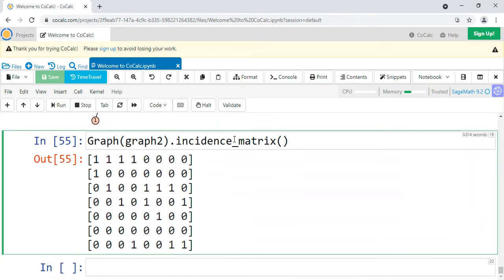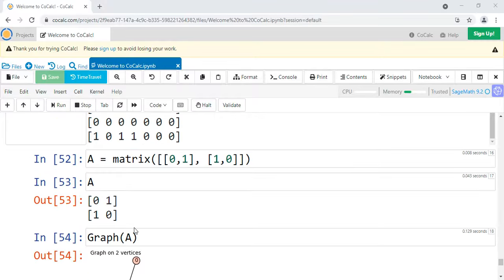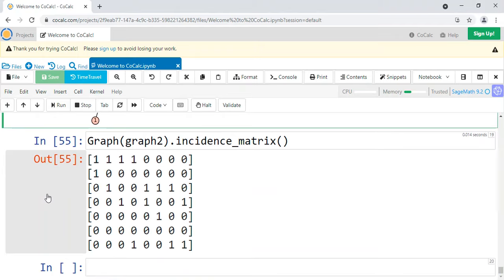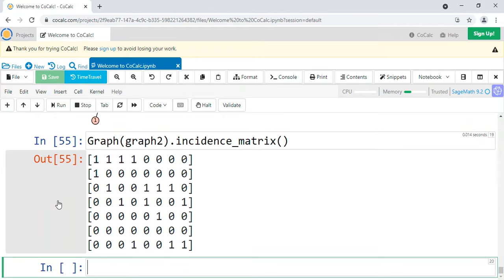So that's just another way of making a matrix representation of a graph. You can turn a graph into an incidence matrix. You can also turn an incidence matrix into a graph, but it's a little trickier, because if you just do graph of a matrix, it's going to assume it's an adjacency matrix. So you have to be very clear to SageMath that no, this is not an adjacency matrix, it's an incidence matrix.